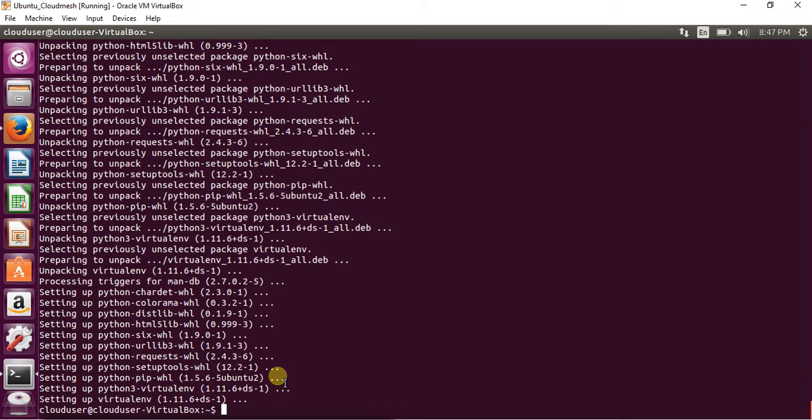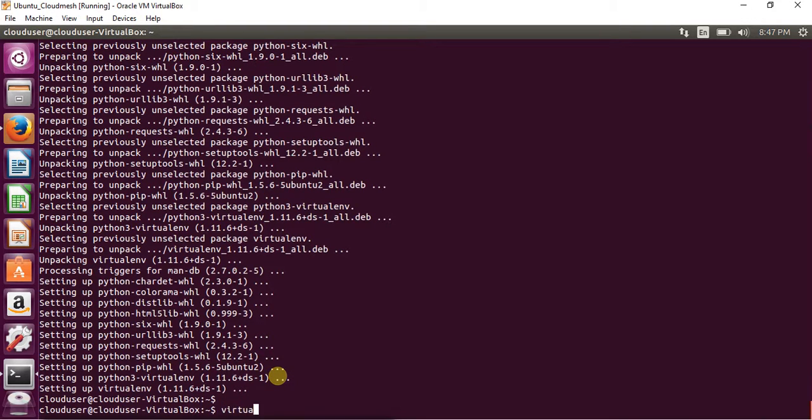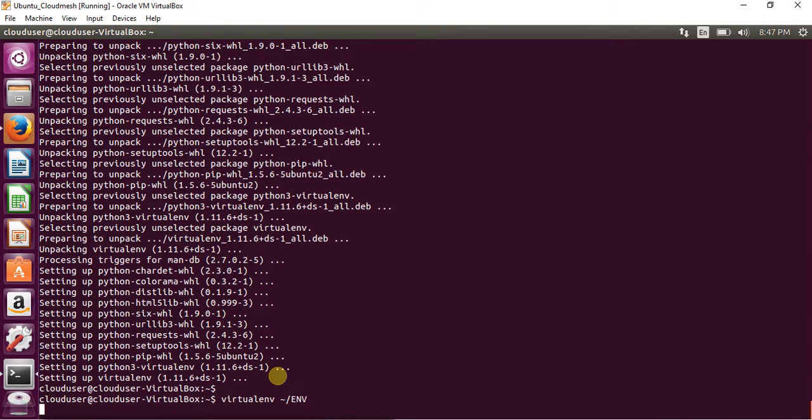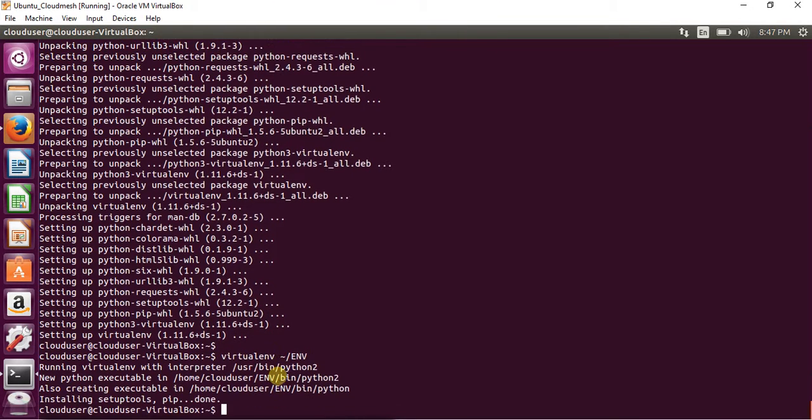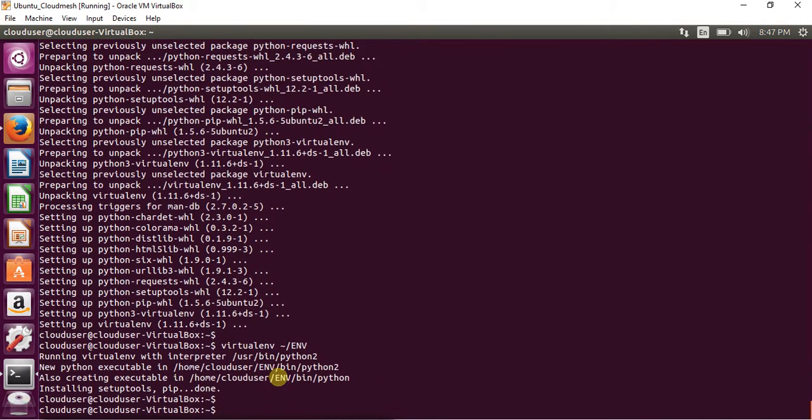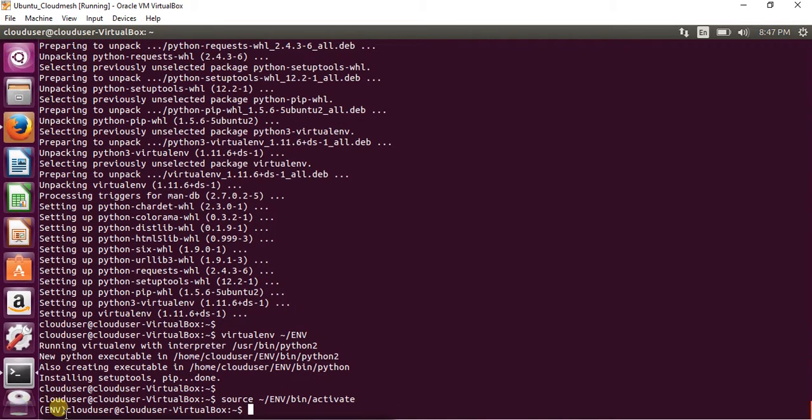Let's create our virtual environment. There you go. To activate it, you simply source the location in bin, activate. If you see the env name here, that means your virtual environment has been configured successfully and you're ready to go ahead and install cloudmesh client.